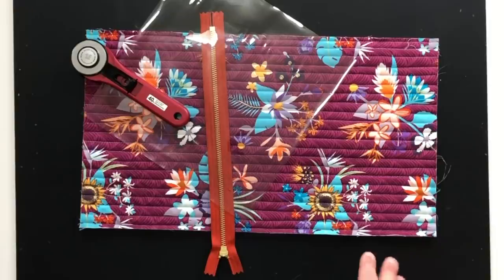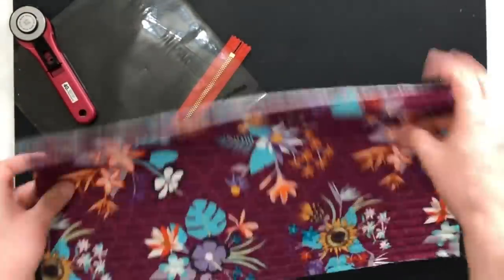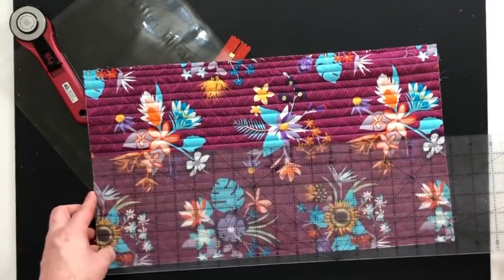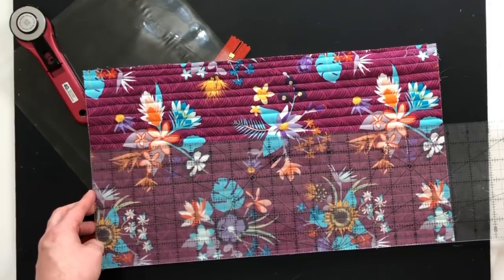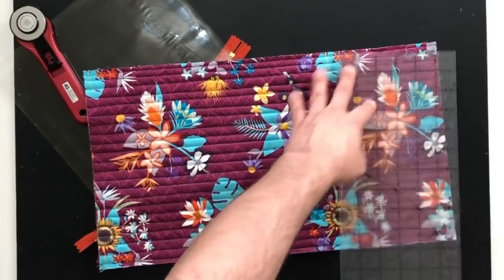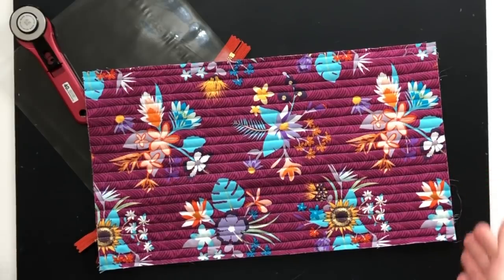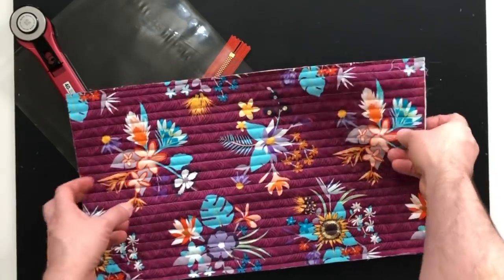But for this, you need a quilted panel. It's double-sided quilted. And this panel is, just so you know, a little bit under 18. So let's just say 18 by 10, and I did it 18 so that it's fat quarter friendly. So if you have 2 fat quarters, you can use this.